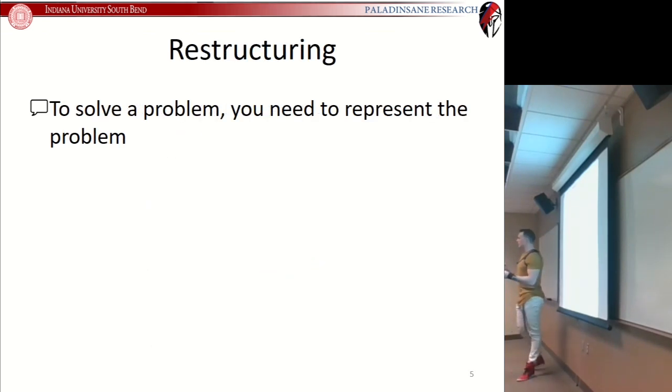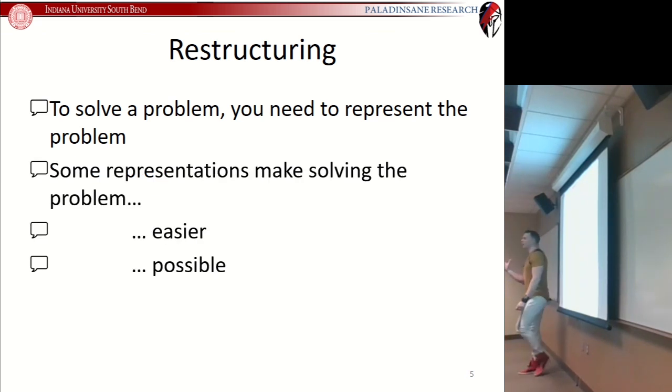And then lastly, we took a look at restructuring. And restructuring was the idea that you need to represent a problem in order to even think about it. So if you're thinking about something, that means you have a representation of that thing somewhere in your mind. And some things are problems. Some goal states constitute a problem because we structure them in a way where the solution is not immediately obvious. So sometimes we structure a problem the wrong way. And then if we can restructure it into a more suitable framework, that actually makes solving the problem much easier and much much more possible.